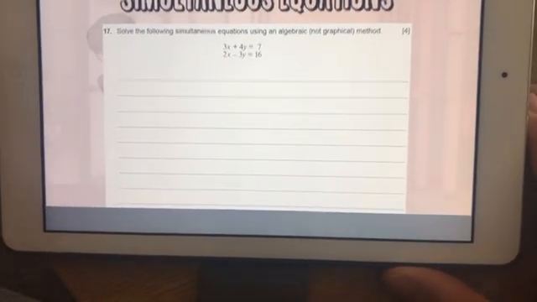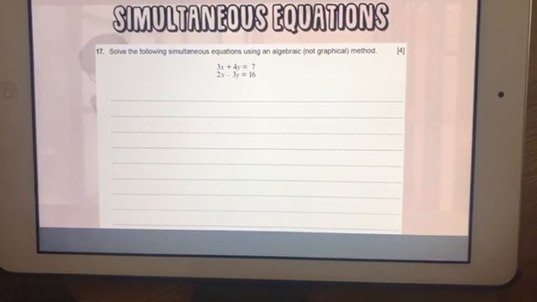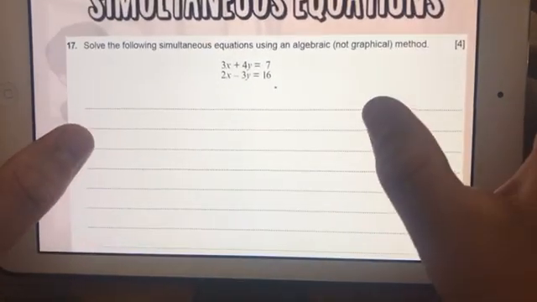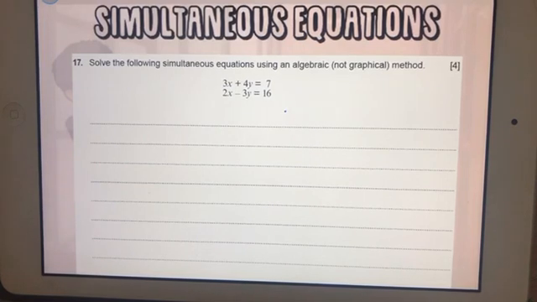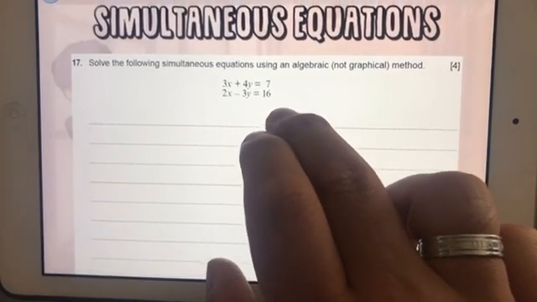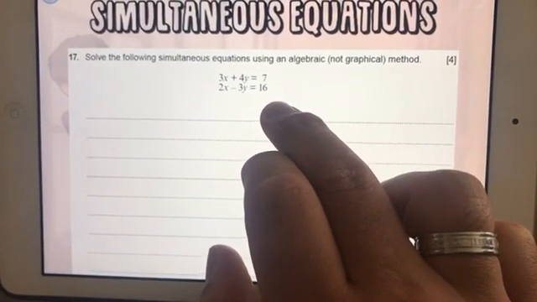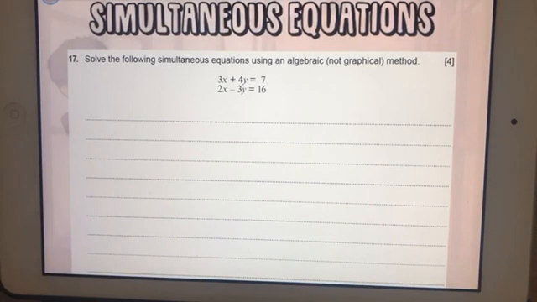Right then, so instead of doing those, I'm going to have a go at some proper GCSE ones now. This is a proper GCSE question. This is as difficult as they get. What I'd like you to do is have a go at that for me, please. And let me know you do. I'm going to give you 1 minute just to make a start. If you don't know what to do, maybe just write the question down and wait for me. In a minute's time, I'm going to go through that one. Have a go.